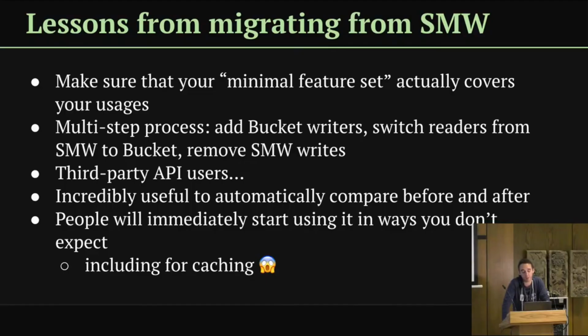And it ended up being a multi-step process to do the migration in the classic way where you start writing to both things, then you switch the readers from Semantic MediaWiki to Bucket, and then you remove the SMW writes. And this is great, except if you have any third-party API users, which video game wikis have a shockingly large and very annoying set of. You cannot change their reads in a really straightforward way. You need to leave a lot of time left over to let them switch and give them ample time where you say, hey, a month from now, this is going to break. Please change this. We would have gotten this done about a month earlier if we didn't have third-party API users.